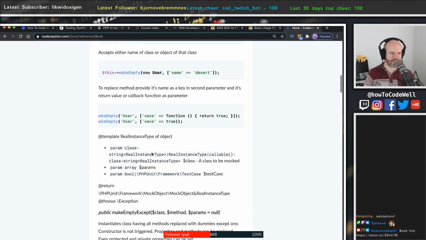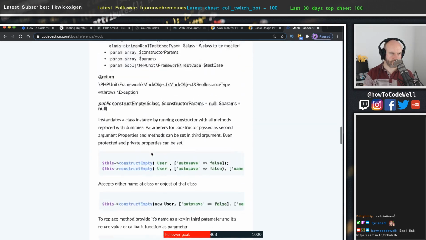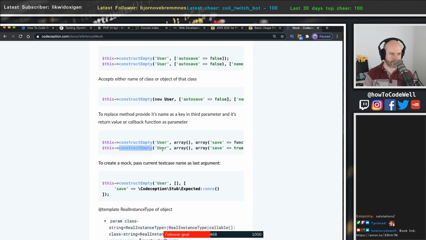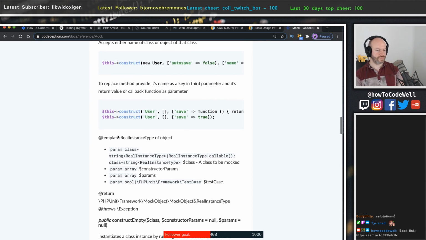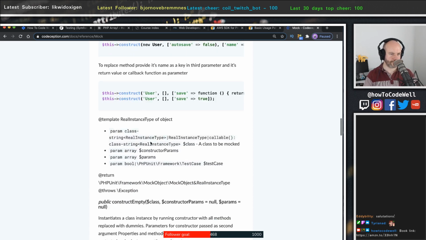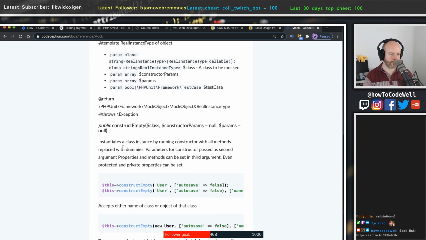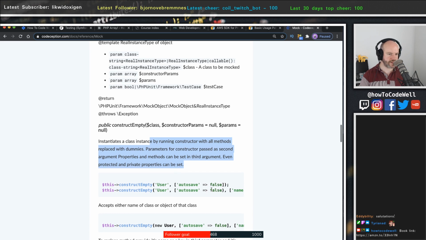Let's make empty except. Initiates a class instance by running constructor with all methods replaced with dummies. Parameters for the constructor passed as second argument, properties and methods can be set in a third argument. Even protected and private properties can be set.